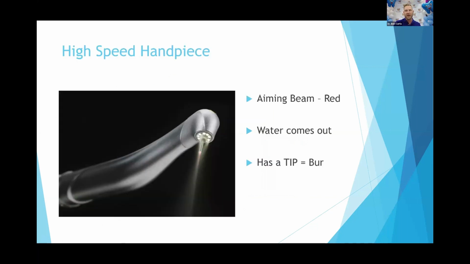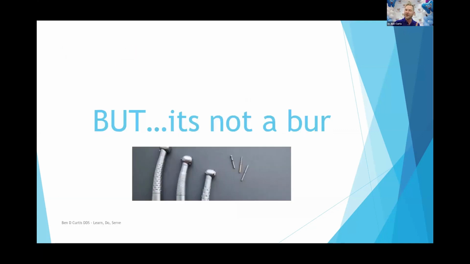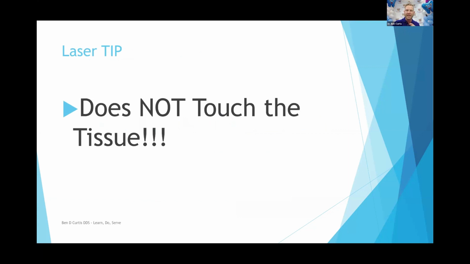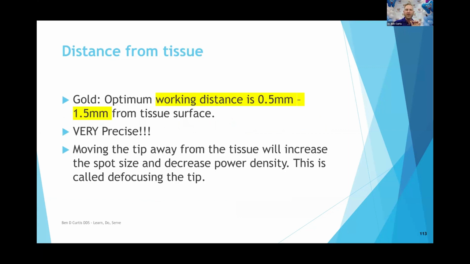What does the handpiece look like? It looks just like a high-speed handpiece. It's got a little tip in it, an aiming beam, and a light, and it sprays water. The tip is something you change out. It's lightweight, easy to use, autoclavable, and very familiar. It's not a burr. You're not touching the tissue and hacking away. You're working at about a 1 millimeter working length. It's very, very precise. What I love about that is if the baby moves, guess what? The laser doesn't work unless you're 1 millimeter away from the tissue. So if the baby moves, nothing happens.